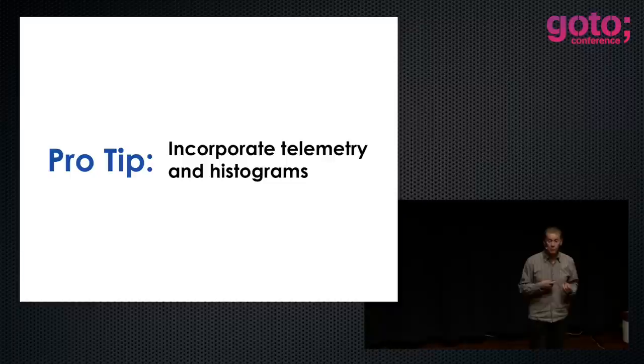One of the other things I like to do is incorporate histograms into your code. As I said before, histograms are a great way of measuring. Whenever you're getting requests in, record the time and put it in these histograms. They're really cheap and really simple, and you get a real good view of what's going on. HDR Histogram is one of the best for that — it stands for High Dynamic Range. It works quite like floating point numbers, so you don't have to work out what all the bins are in advance. It's very, very efficient.